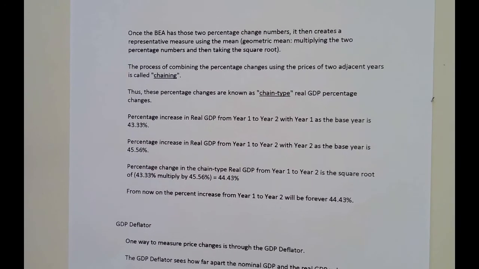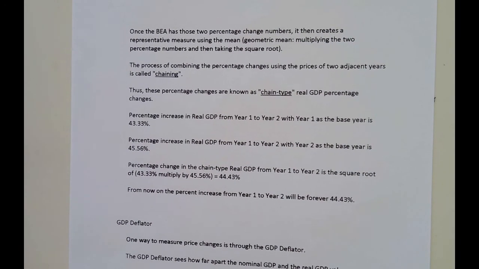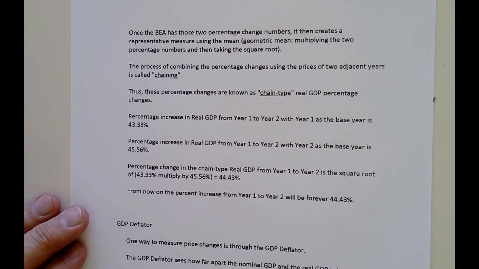So instead of worrying about which year to pick as the base year, the Bureau of Economic Analysis just says, you know what, just compromise, just take the average. And so that's exactly what they do. They do the same calculations we just did using the two years next to each other. So for example, they would do the same calculations, say for 2019, using 2019 as the base year, comparing that with 2020, and then they would use 2020 as the base year and compare that with 2019. They would get two different percent change numbers, and then they take the average.